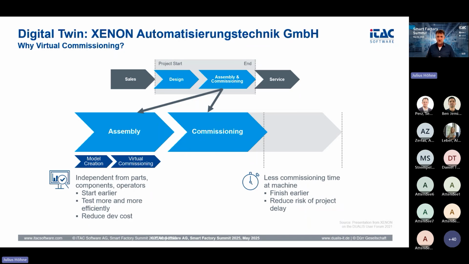And depending on the size and scope of the system, it is rare for a program to run flawlessly on the first try. So we almost always have adjustments to do, and depending on the complexity of the system, this can take a lot of time, like several days, to fix. And most errors can be identified and resolved in advance by using the digital twin. As a result, we can significantly reduce real work on site, and this brings us benefits like faster commissioning, minimized downtime of the production, and shorter transition time between decommissioning the old system and starting the new system. And for our customer, that means they have better planning reliability.